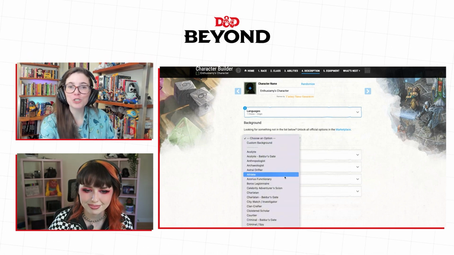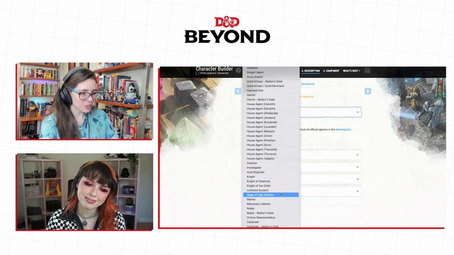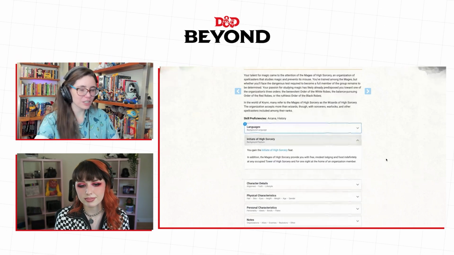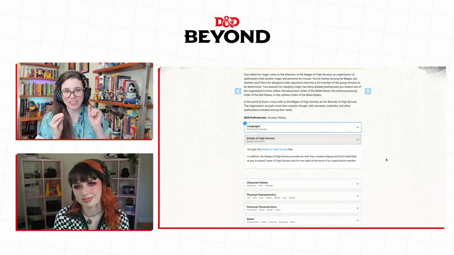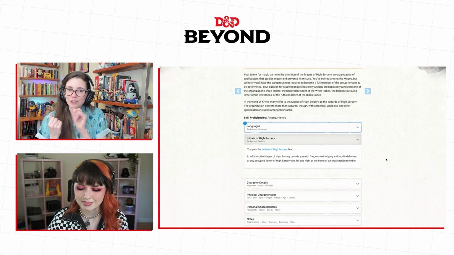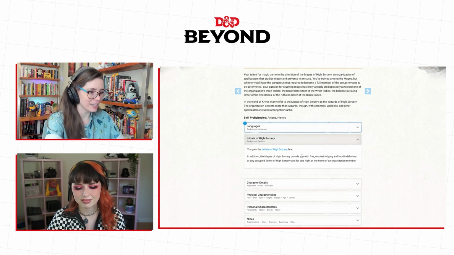We are going to choose for our background the new option of the Mage of High Sorcery. And with that, we are going to get Initiate of High Sorcery, which we're going to go ahead and add on the sheet, which is going to grant us all the things we talked about before, but include with that a wizard cantrip, and your 2 chosen spells for Lunatari. So let's see.